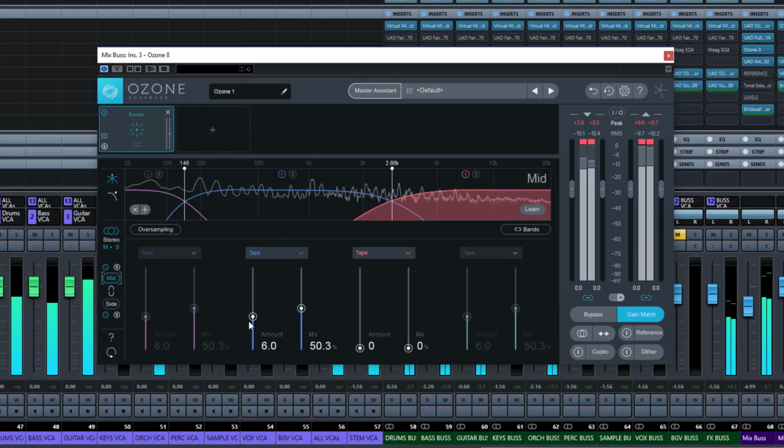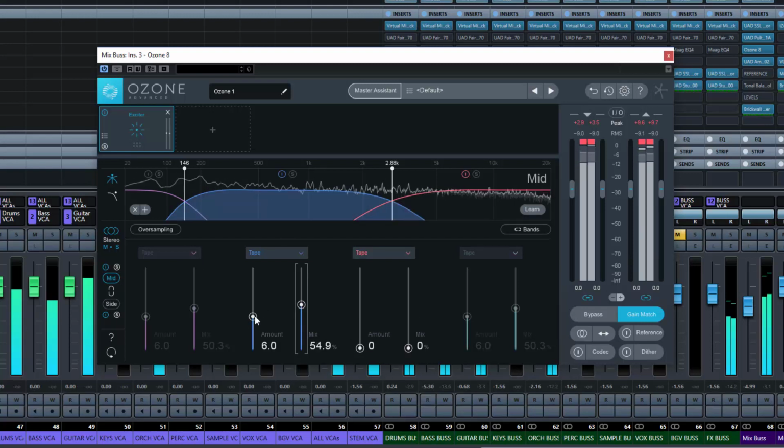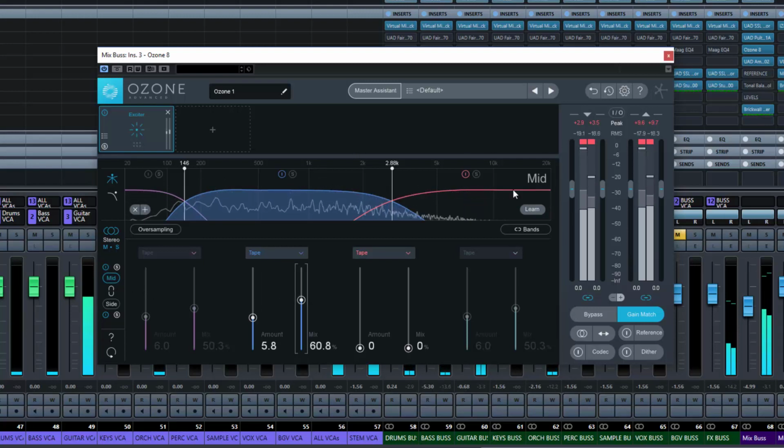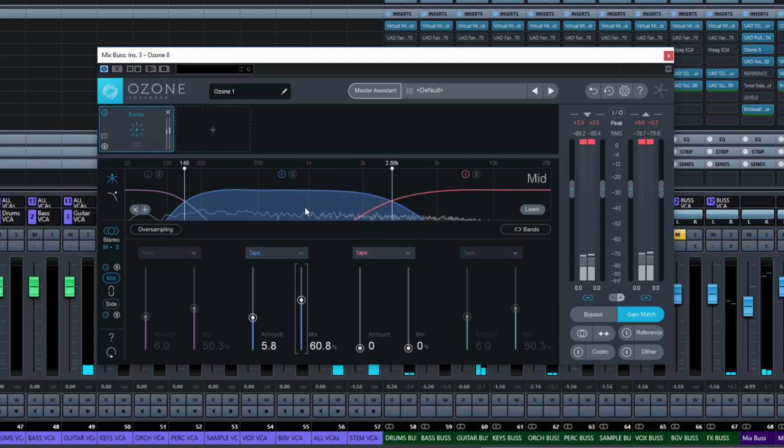And there's our mids with it. So we can start adjusting things quite drastically and having different effects there. So I'll just bring that in and out. Now, this is not necessarily a setting that I would use. I'm just doing an example here of the power and the control you've got over using this.